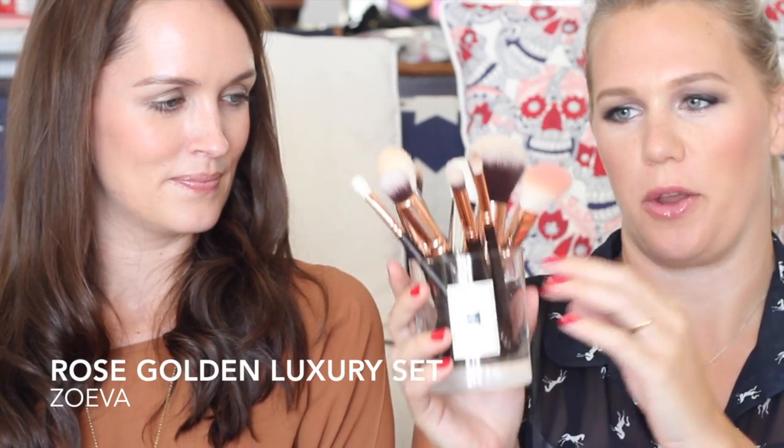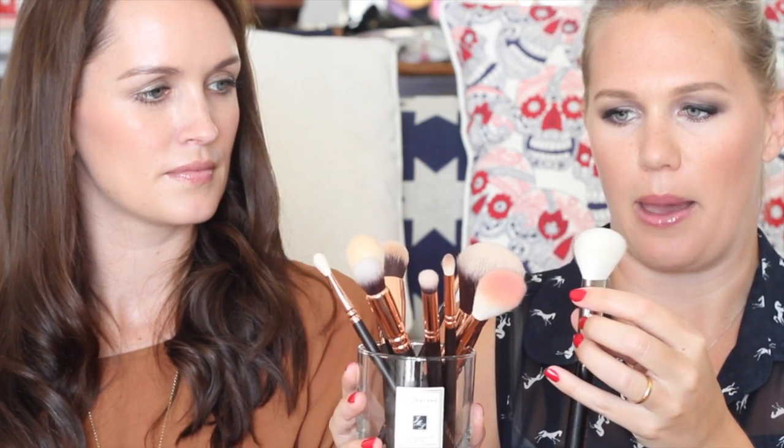My last favourite is from my UK haul — these are my Zoeva makeup brushes. I've got the Luxury Rose Gold Set and two individual brushes: the Luxe Highlights and Luxe Cheek Finish brush. I ordered them from the website, which is based in Germany and delivers to various countries — be careful of customs charges. They're much more affordable than MAC and a gazillion times softer. My favourites are the highlight brush, which deposits the perfect amount of highlight on the cheekbones, and the blush brush. Even the angled brush gives a really razor-sharp edge for eyeliner.